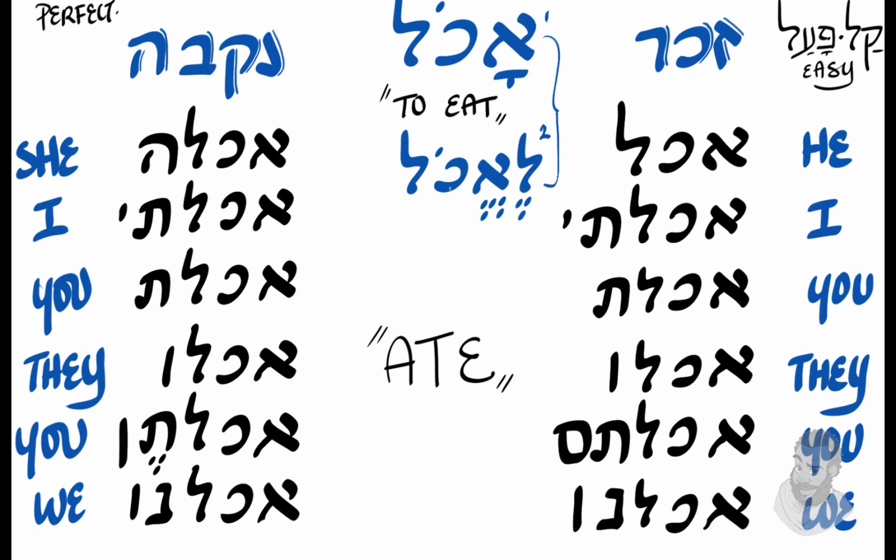Le'echol, well, there are two types of infinitive. Both of these are infinitives. We'll go through exactly what type of verbs and things of that nature later. For now, this is part one. So, achol, le'echol. You have to remember both of these. There's a pattern in Hebrew. The first one, you have the kamatz and then you have the holam, however you want to pronounce this sign or symbol here.